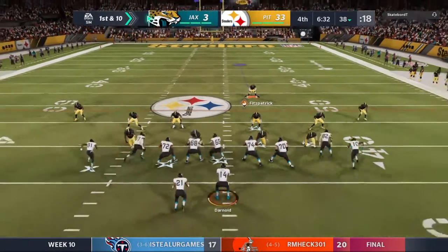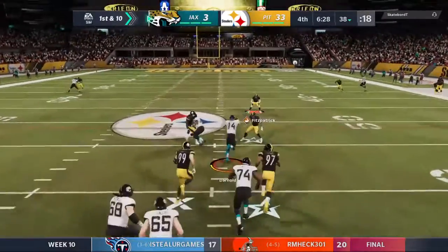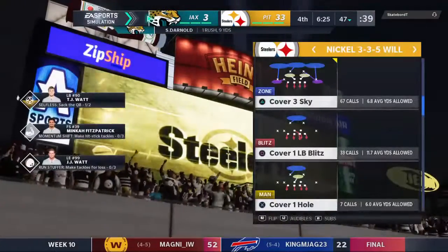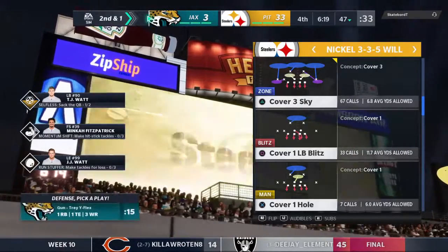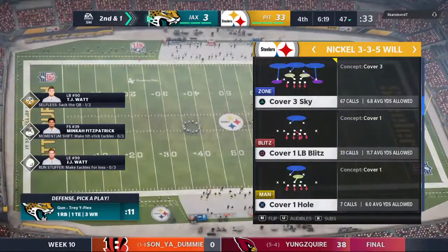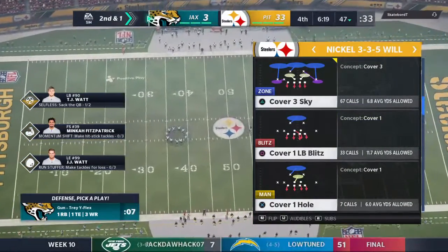Here we go. Now Darnold, stepping up. He's going to keep it. He'll wind up getting 9 after tucking it and running, so it'll leave him with 2nd and a yard. Now, that was not a bad scramble there on 1st down. He didn't force it, nor did he throw it away. He was able to take off, and now he made it a very manageable 2nd and short.